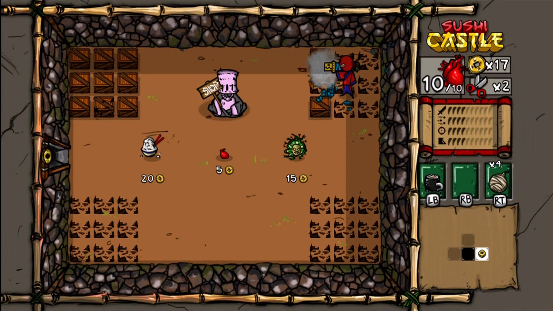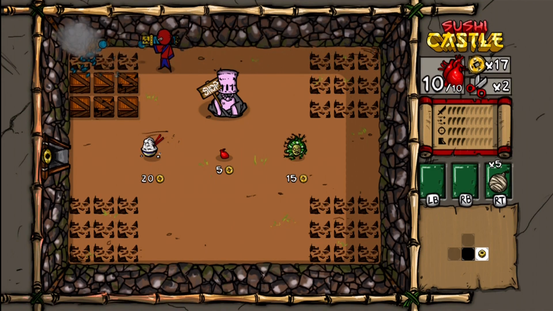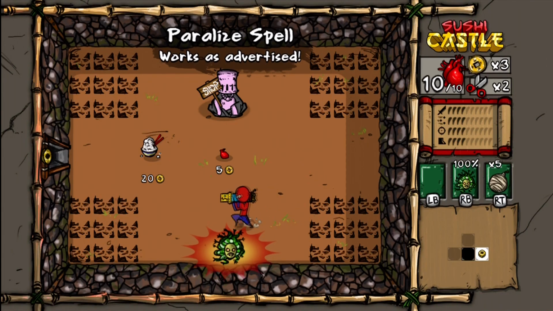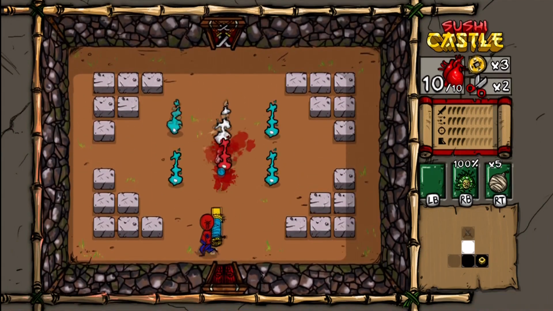Okay, let's use this sushi. Oh, just teleported us. Almost teleported us straight onto the Medusa head thing. So it's an enforced shopping sushi. Almost. Okay. Nothing to speak of in those crates. Alright, let's buy it. Paralyzed spell. Works as advertised. I have had that, but not for a long time.